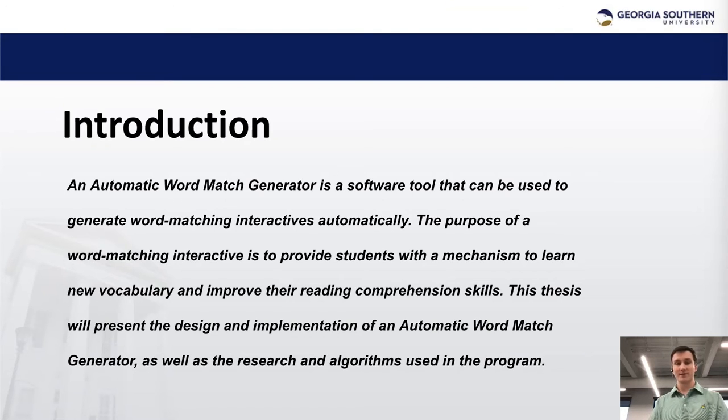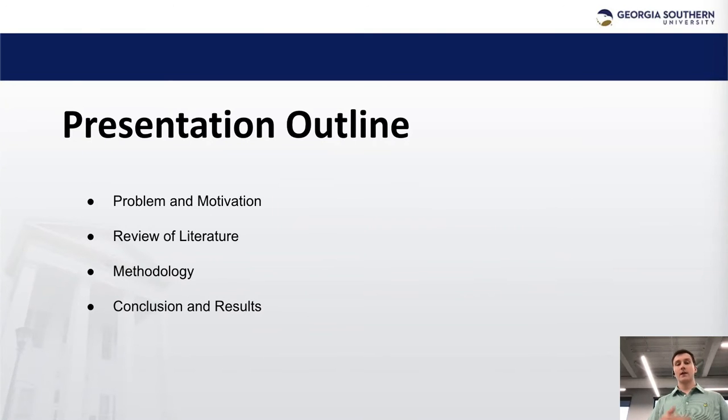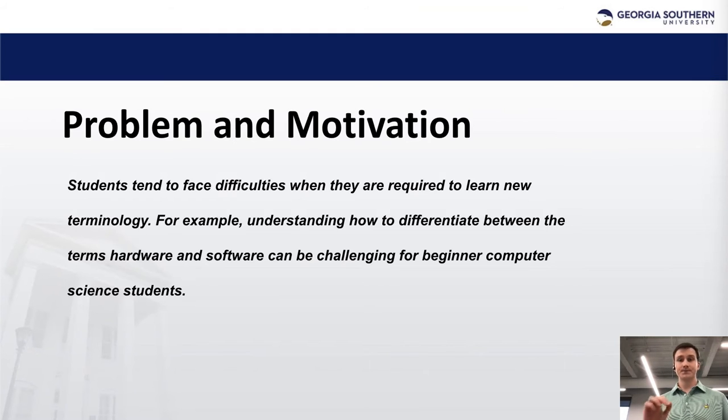their reading comprehension skills. This thesis will present the design and implementation of an automatic word match generator, as well as the research and algorithms used in the program. A brief outline is provided for the presentation. We'll cover the problem motivation, review of literature, methodology, and conclusion and results.